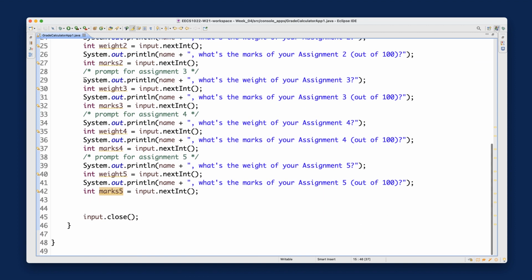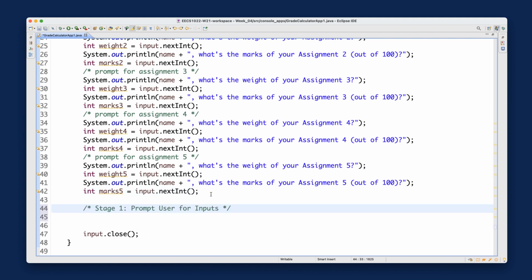So let's now go to stage number 2, which is to calculate. And to really do it properly, we should define a utility method to do it. However, for the first part for this week, I just want to show you the loop syntax. So let's not worry about it. But later on for your labs and for your programming test, you never program the logic for calculation in the console application. You just call the utility method in another package, which will do the logic, right? Let me clarify that quickly. Okay, so now do calculation.